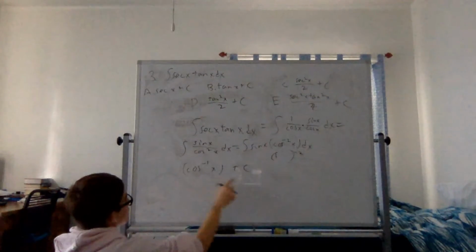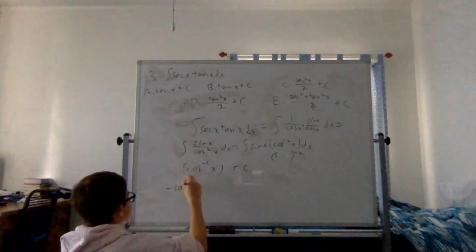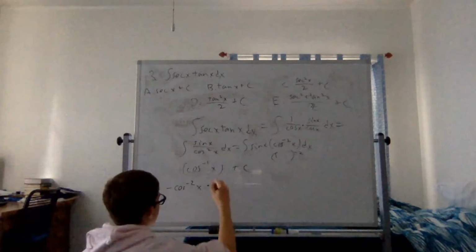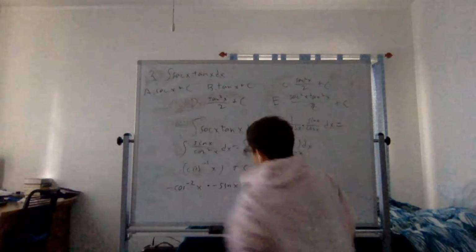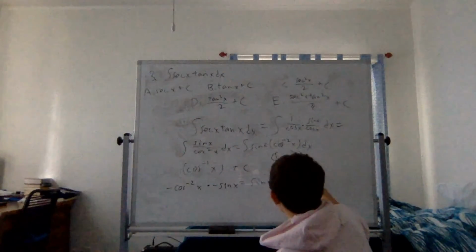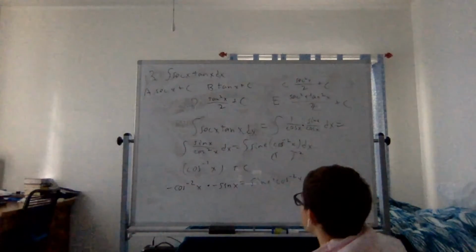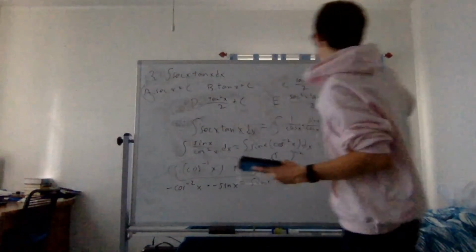And because the derivative of the inside is sine of x, which is there, we know that we can just leave it like this. Because if you take the derivative of this, you get negative cosine to the negative second x times the derivative of the inside, which is cosine x. So the derivative of cosine x is negative sine x. So then your answer would be sine of x times cosine to the negative second x, which was what was given to us. So we know that this here is our answer, because cosine to the negative first x is the same thing as secant x, so the answer is A.